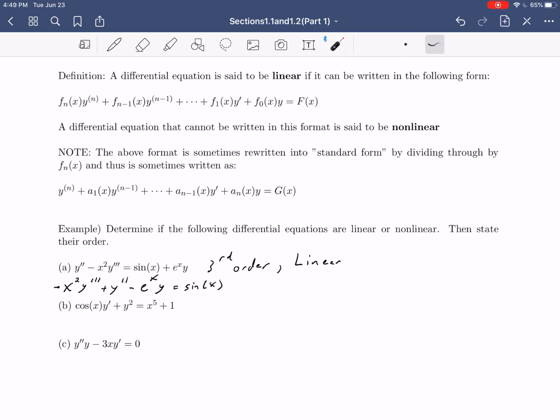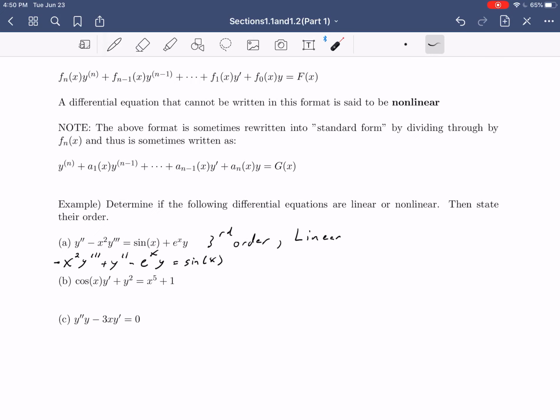And then you can see there's the coefficient that is a function of the independent variable in front of the third prime. Technically, there's a little hidden 1 in front of the y double prime. The y prime term doesn't even show up, but of course we could think about it as 0 y prime. And then we have this minus e to the x as the coefficient in front of the y. And then our big f of x would be that sine of x over there. So this would also confirm that it's linear. Again, for you guys, identifying linear and nonlinear is more important. You can choose how you feel more comfortable to do so.